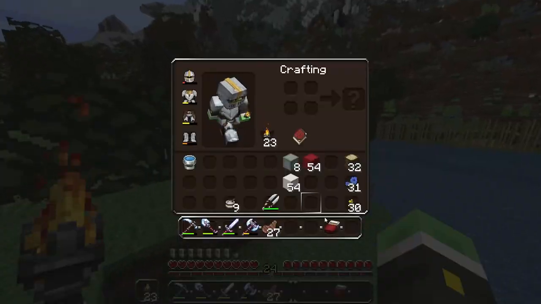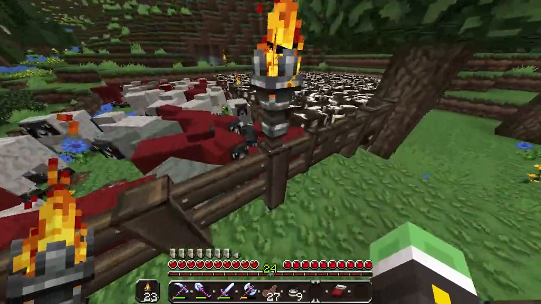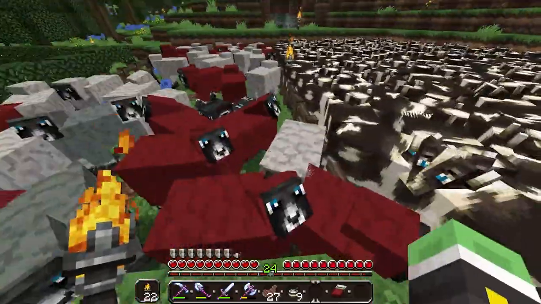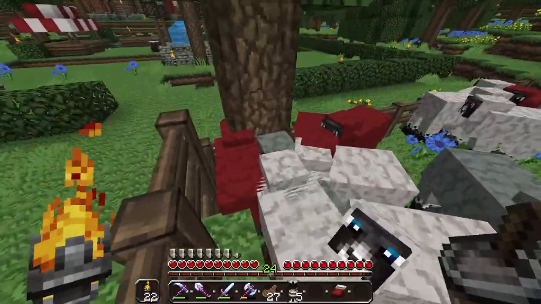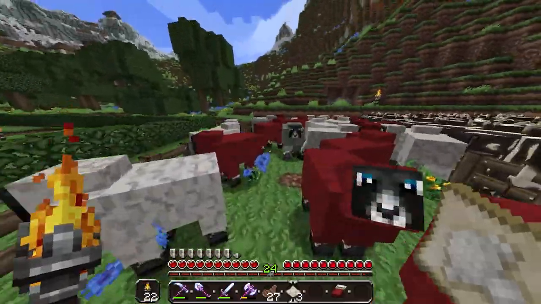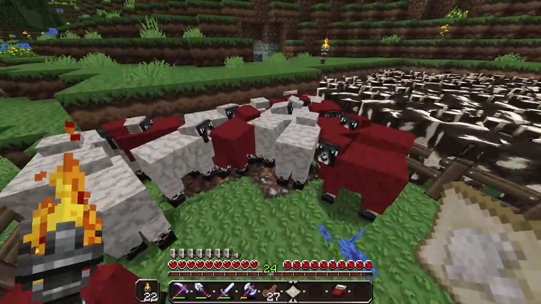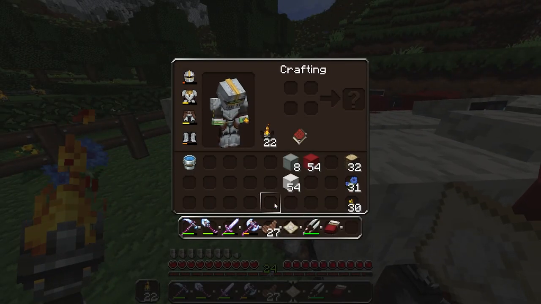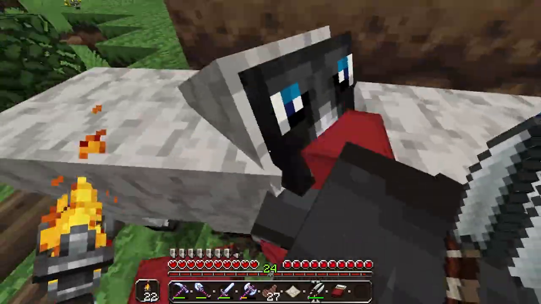I'm already getting distracted. White dye. Gonna dye some of them red. Come here, boy. You. Get rid of the gray. I don't even need the gray. That's what I need to do. You. Who are you? Who are you? Who? I really wanna know.